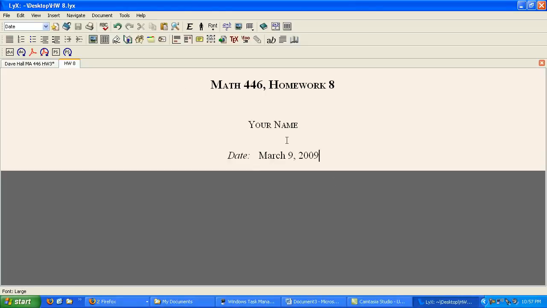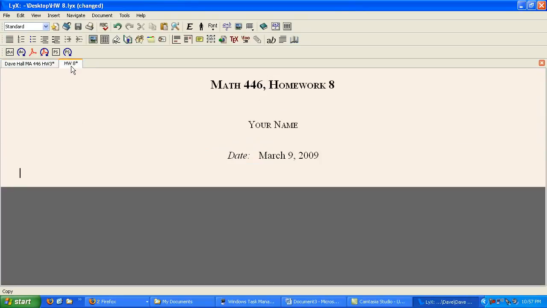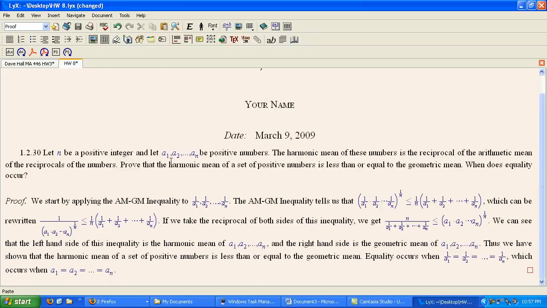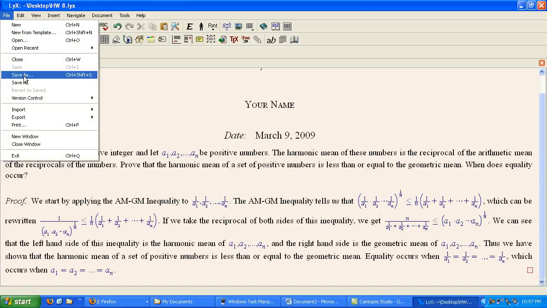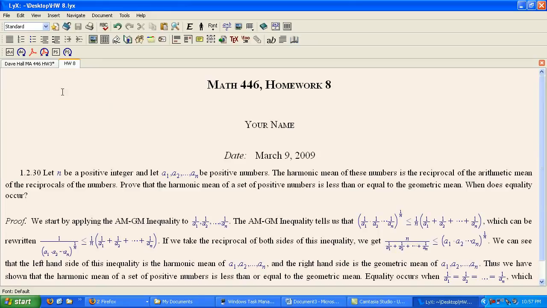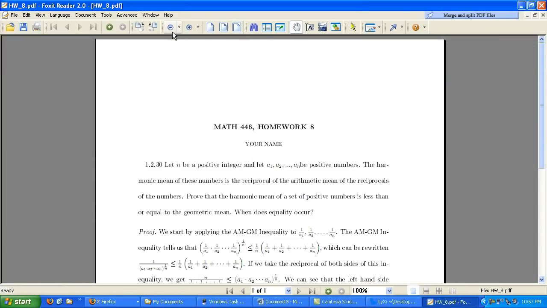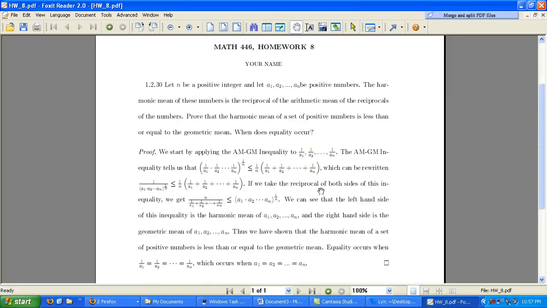And do all your problems. So just to show you an example, I'm going to copy some from another homework that we did. Okay, you're all saved up. Hit save. Okay. Now, because we use that template, you're going to see that everything gets double spaced, and you're going to be able to tell that when we look at the PDF print preview here. Okay, so you see here, everything is double spaced. That's nice. That's the way we need it for our class.